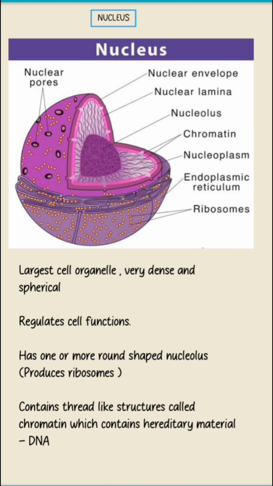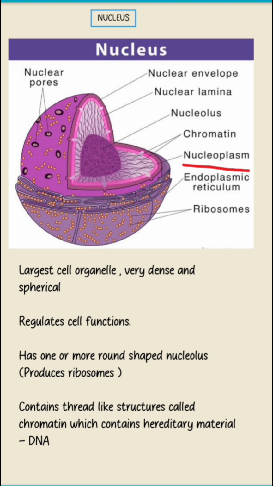Inside the nucleus, we have hair thin structures known as chromatin fibers, which will later condense to form chromosomes during the process of cell division. It also contains a fluid which is known as nucleoplasm, and it contains one or more round spherical objects which are known as nucleolus. The nucleolus also has a very important role to play. We are going to learn about it in the next slide.